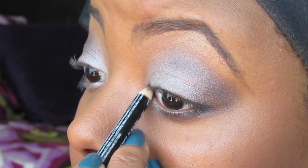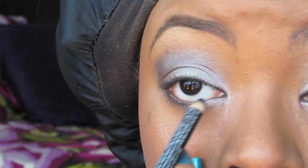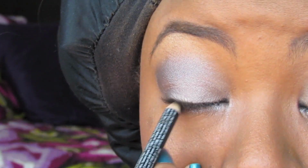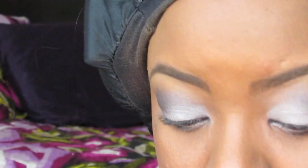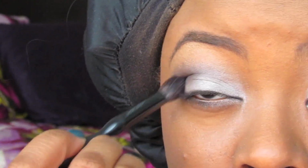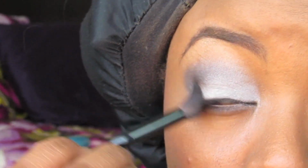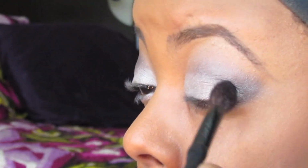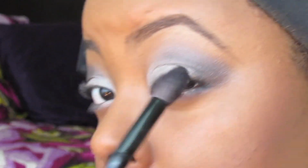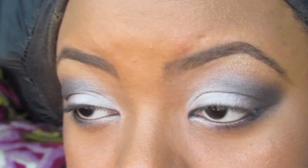Then we're going to move on to lining the eyes. You're going to line the top lash line and the bottom waterline very quickly, like I do here in fast motion. Then you're going to take your fluffy shader brush and go back into the crease and outline that outer V with the darker matte black found in the Too Faced Smoky Eye palette. I love this palette. It gives you the classy smoke, the fashion smoke, and it really lays out exactly where all the colors go. But I like to put this darker black here in the outer V.